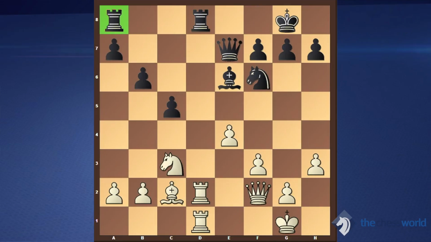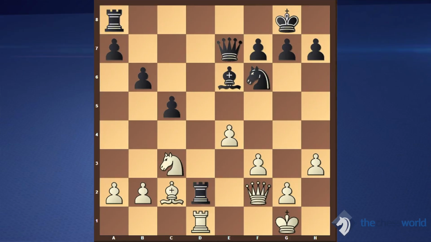And so here, Bogolubov couldn't keep the tension and now took on d2. Maybe it was worth considering something else. Again, he could consider knight to e8, although I think that giving away the d5 square is important, and maybe he shouldn't have done that. But he decided to take on d2 with the aim to further push on the d-file. So queen takes d2. Again, white has two choices of recapture.